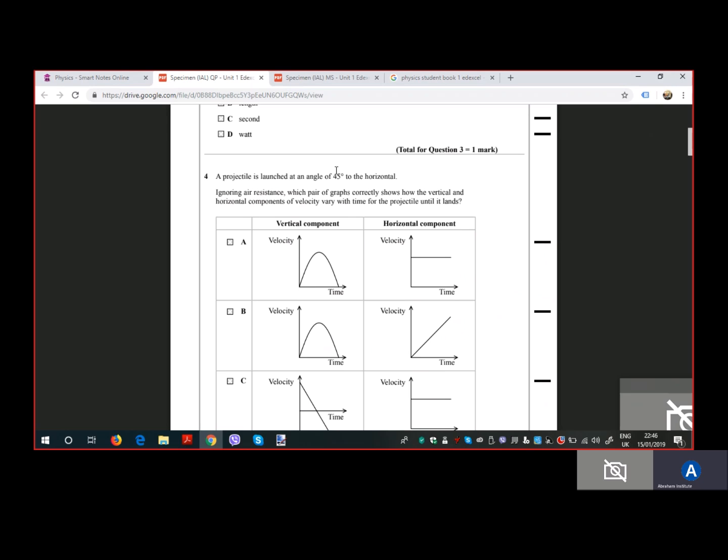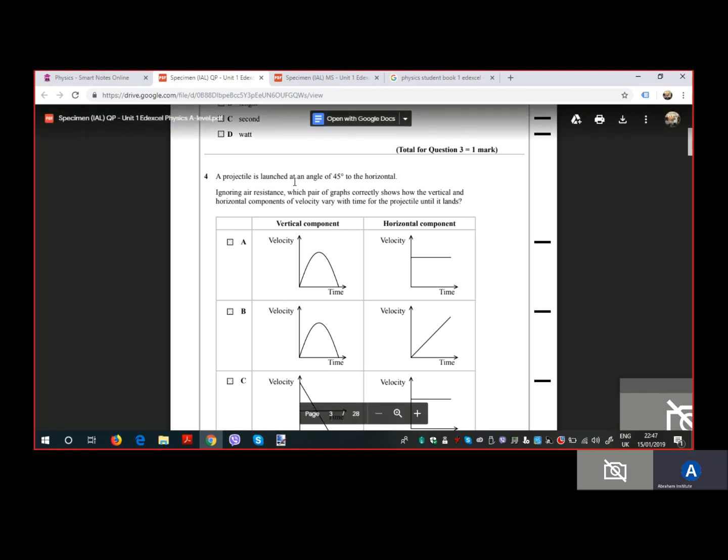Now, when it is thrown up, what happens? It slows down. And then when it reaches the highest point, the vertical component of velocity is 0. Then what happens? It falls back down. Do you get it? When the object is going up, the vertical component of velocity is slowing down. At the highest point, it is 0. Then it starts falling back down, and the vertical component of velocity increases. When it is falling back down, it speeds up. When it is going up, it slows down. Do you get it? Okay.